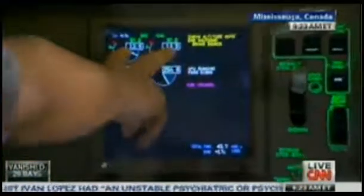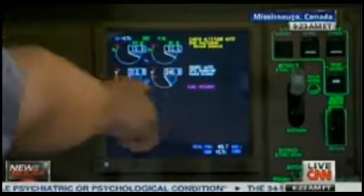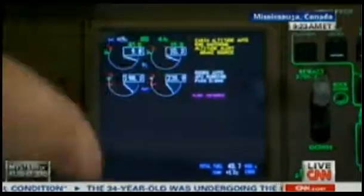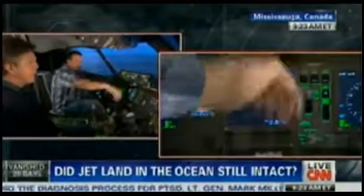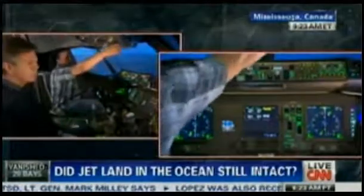Well, we know the engines are dying here because we can see it on the display. Everything here is rolling back. All these numbers are decreasing, which means the engines are basically dying. And soon enough, they'll stop completely, and we'll just be in a glide toward the water. So it's the glide part we're talking about here, Kira. And that's already warning us we're getting down to around 2,500 feet.